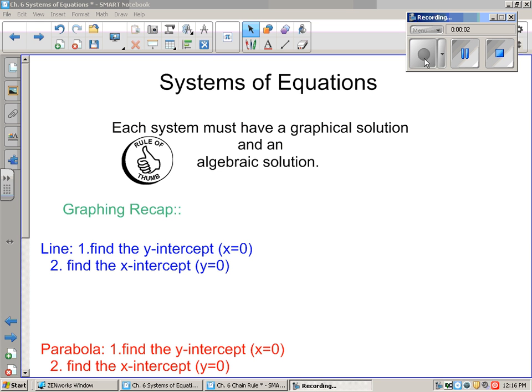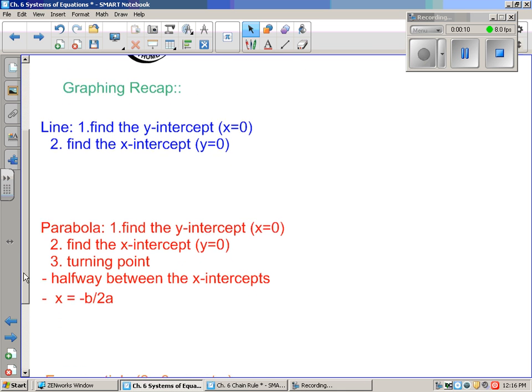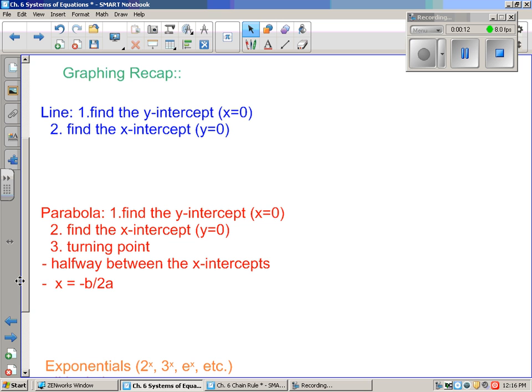Graphing recap. In the very beginning of this whole year, pre-calculus, we started learning about how to graph lines and parabolas, two of the most critical graphs that we'll do in this course. And both of which involve using the y-intercept and the x-intercept. Every graph you do in this class, you will need to label the x-intercepts and the y-intercepts. So before we go too far, let's look right at a line.